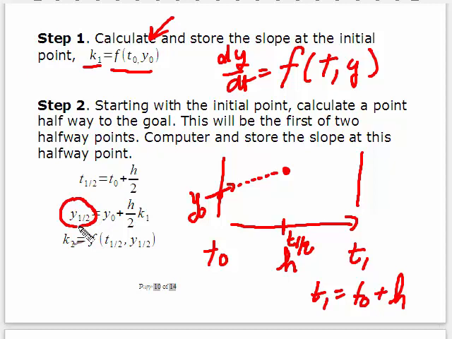And I'll use that initial slope, whatever it is, and use it as a straight line to propel the solution over here to this point. And that's the Y to the 1 half. So this is Euler's, but not taking it all the way across, just taking it half the way across. Now you've got it half the way across, you have a point. T to the 1 half, Y to the 1 half.